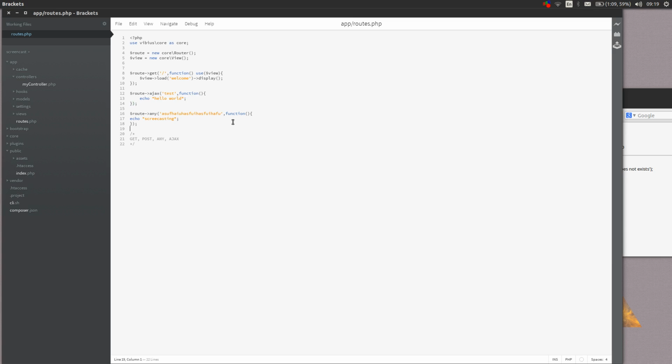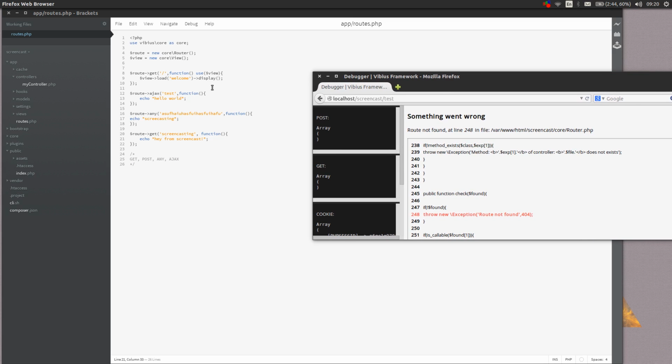To create a new route we can again do route request type, which in this case doesn't matter, but we can do get, we can do screencasting, followed by an anonymous function, which is our action. And we can do echo hey from screencast.